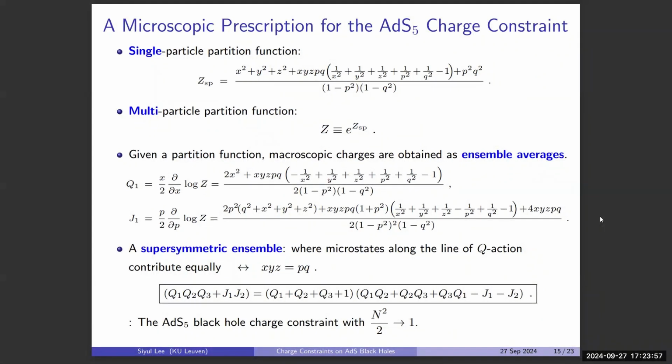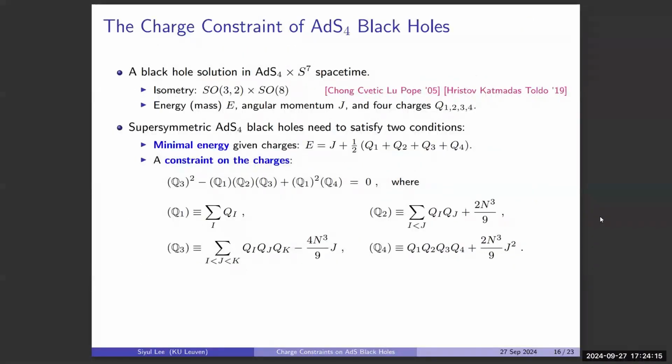First, we have not included any gauge degree of freedom in this prescription, so this prescription doesn't have any information about N. And if you ask why, I don't know. And there will be a discussion about this in a few slides. But before that, let me emphasize that the same computation can be done for AdS4 and AdS7 black holes.